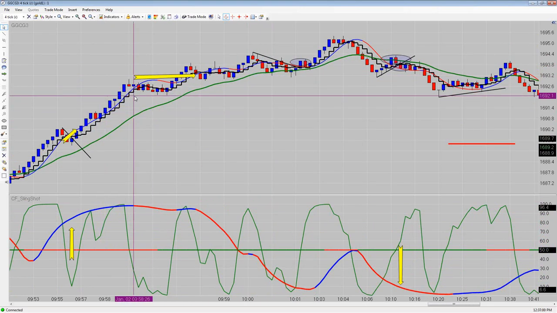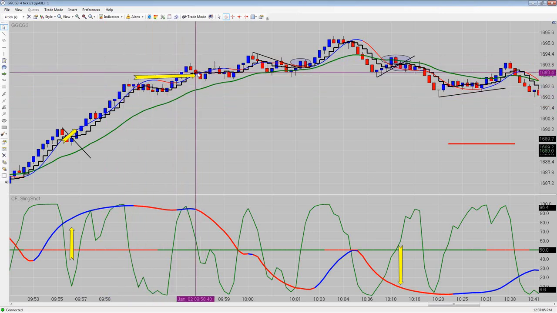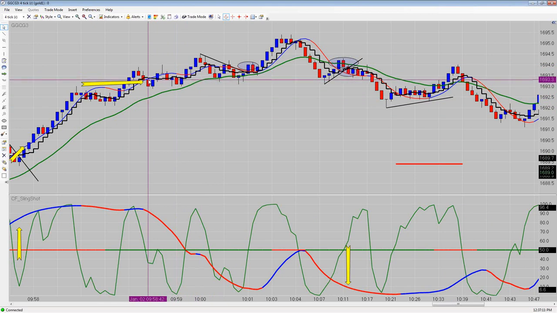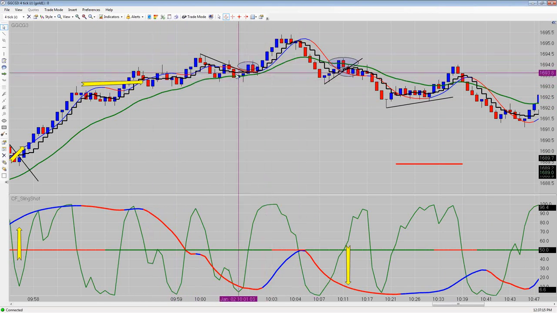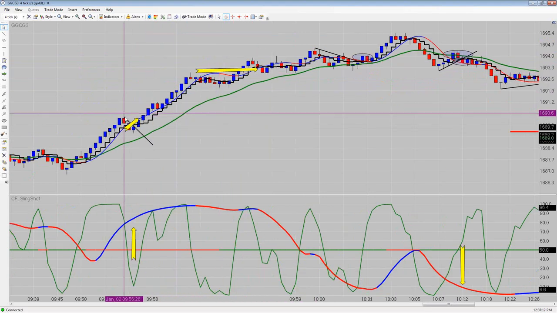It moved 10 ticks, and I'd trail it up to break even, and it moved another 10 ticks, and I'd trail it to plus 10 ticks, and it moved another 10 ticks, and I trailed it plus 10 ticks, and then it moved another 10 ticks, and I trailed it right up behind the market. And that's where it took me out, right over here. It kept going up, you can see after that.